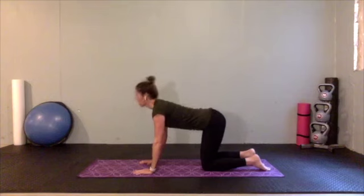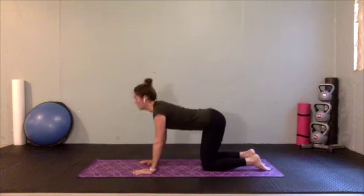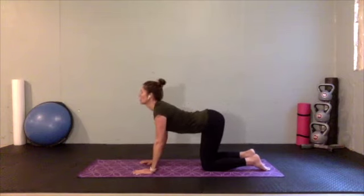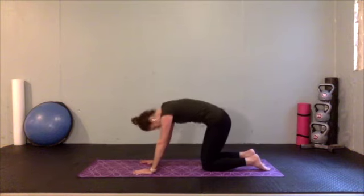Allow your spine to move. Fan your fingers out. Tucking your hips under. Extending through your sternum. Protracting your shoulder blades, retracting your shoulder blades here. So just allowing movement. Couple more cat-cow.